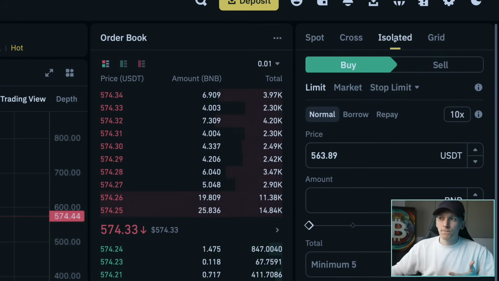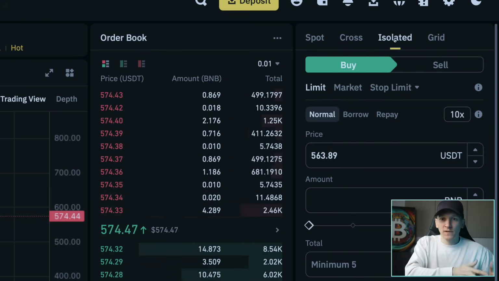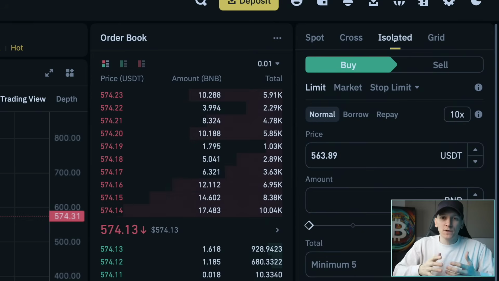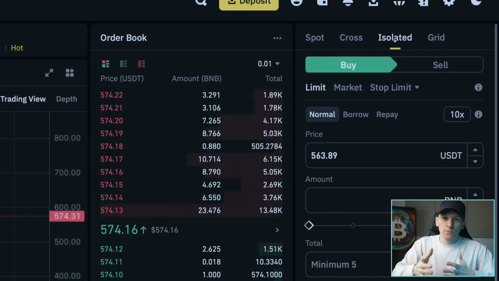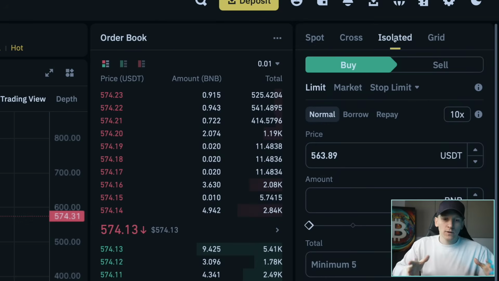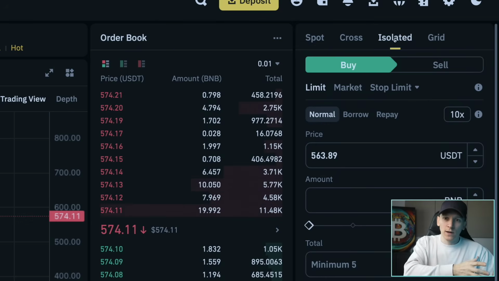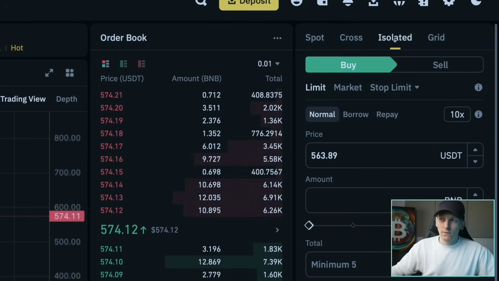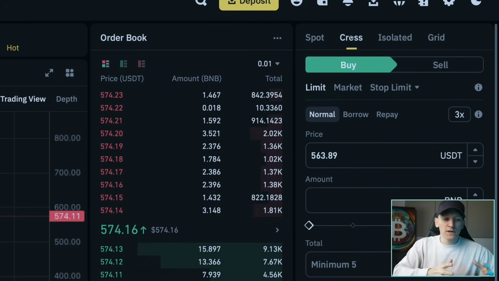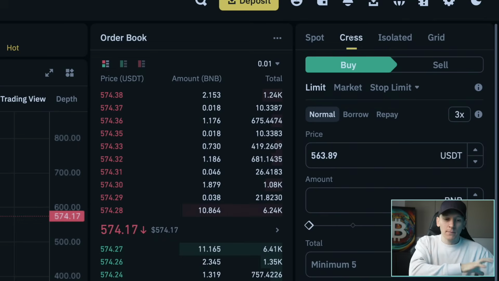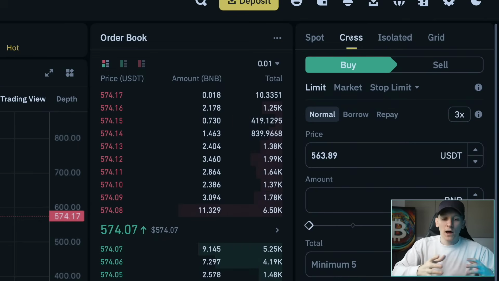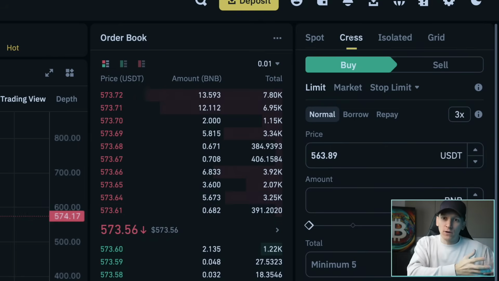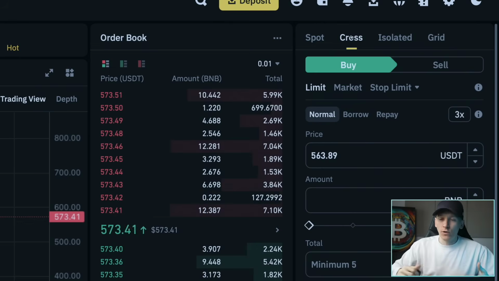Now, isolated margin means that one of your positions, if it goes south and you lose money in it, doesn't contaminate your other positions. But it also means that you have to be wary of each individual position so that if one is losing a little bit, you can make sure you put some more margin in if you don't want to get liquidated. But if you just say, you know what, I'm going to get liquidated, that one gets liquidated, your other positions are fine. With cross margin, one position can go south and lose money, and it may contaminate your other positions. However, your other positions, if they're making big profits, can also gain equity in your account to pay for the losses of that position over time. It depends on how you want to do it.